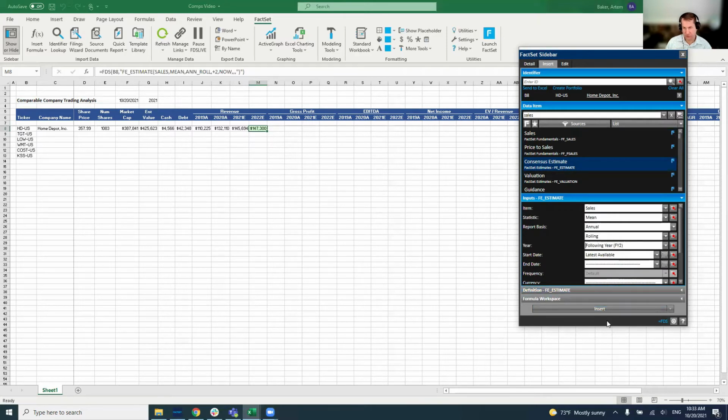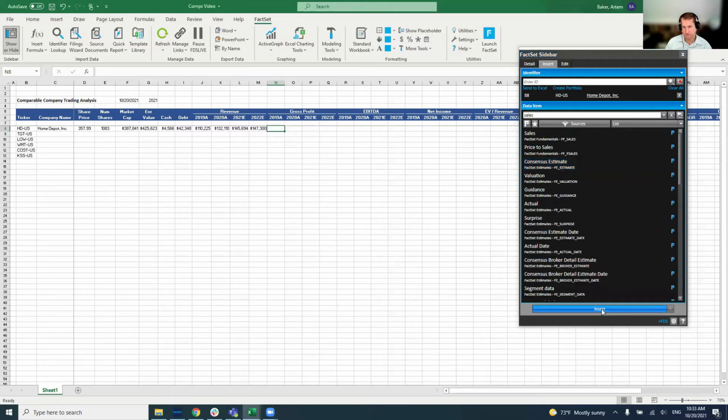That number is 147 billion. So we populated revenue estimates and actuals. From here, we'll just do it 3 more times for gross profit, EBITDA, and net income. But the process will be very similar.